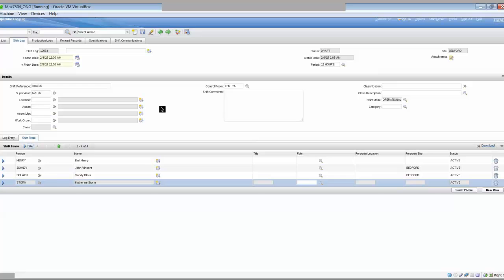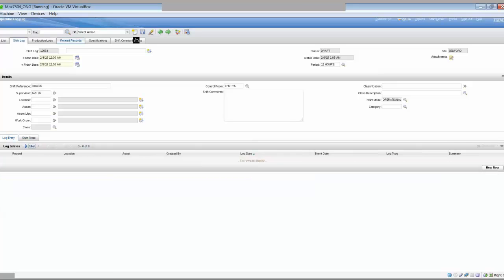The only other item I had on my list to discuss was the shift handover, changeover, turnover, shift change, whatever you want to call it, process. So obviously there's the process of creating these logs throughout the shift. That creates the details behind what happened during a given shift. And I'll just maybe go back to my one. I had a bit more information in there.